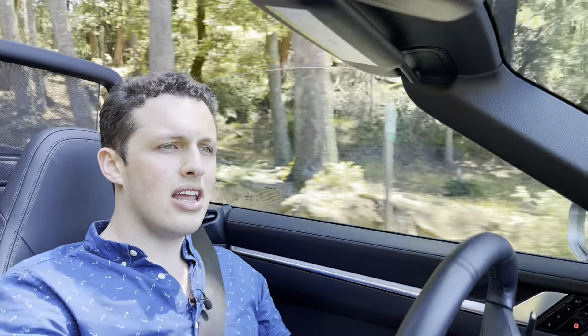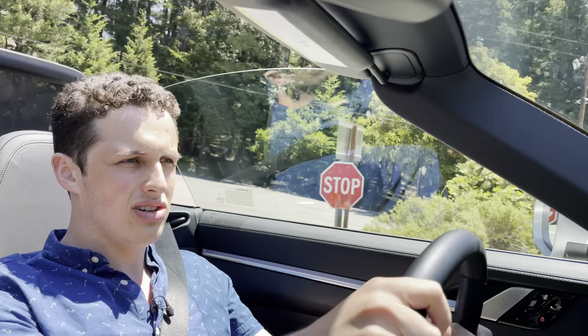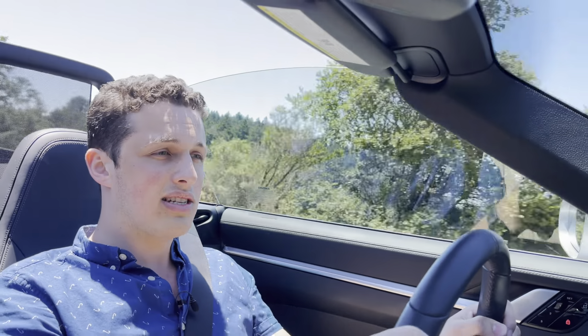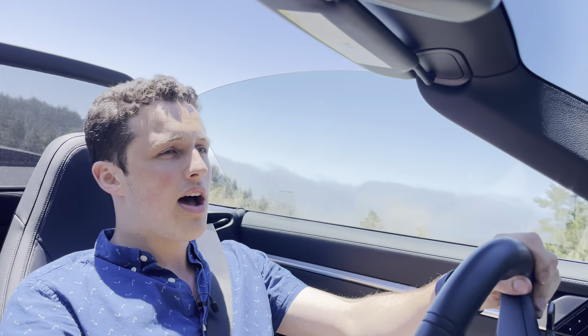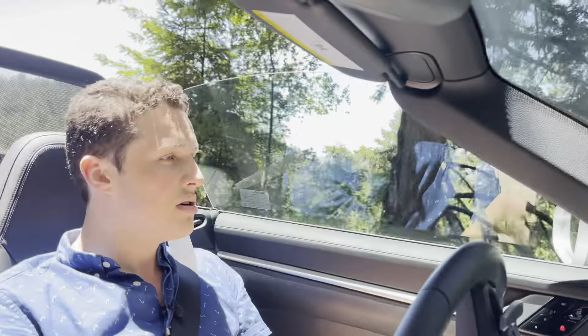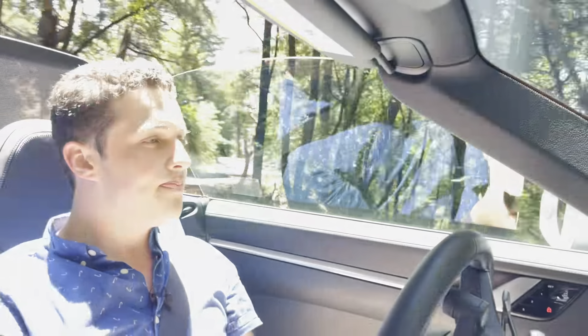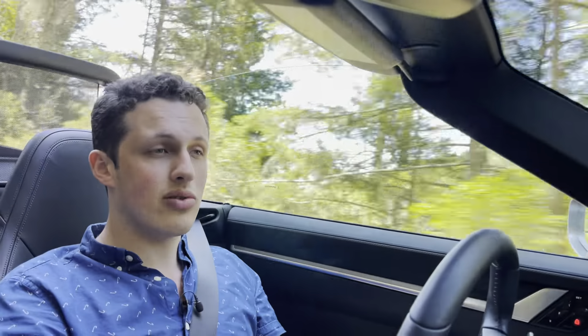I think that really explains why the 911s are so extremely quick in terms of acceleration. Four-wheel drive or rear-wheel drive doesn't really matter — with relatively low power compared to a bunch of supercars, they still accelerate right up there with the Ferraris and the McLarens. A lot of that is due to just the decades of refinement on the rear engine platform. Porsche has really figured out how to transfer the weight back to the rear wheels for maximum grip and maximum acceleration. It really does feel more powerful than it is because of the way it tilts back and the way it's able to get that power to the ground so efficiently.